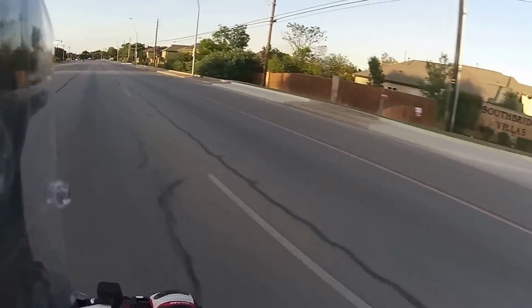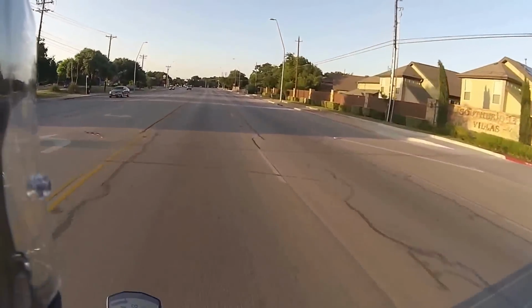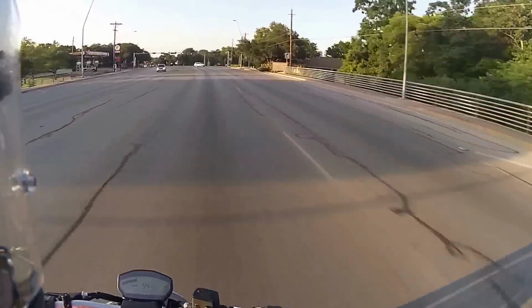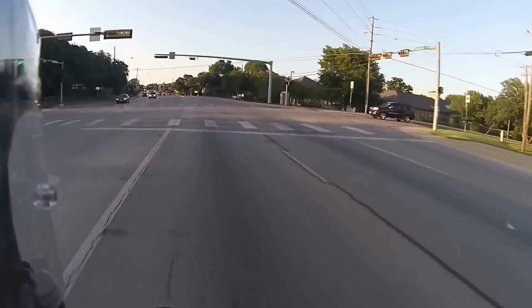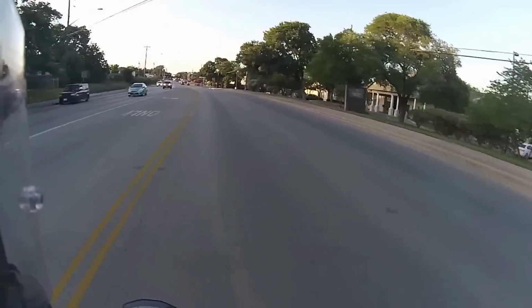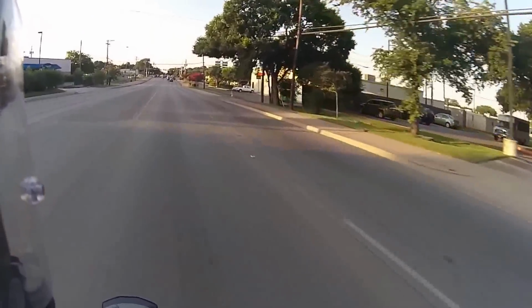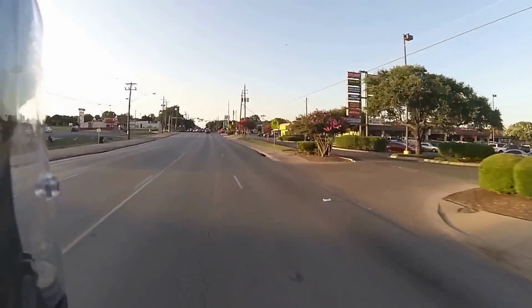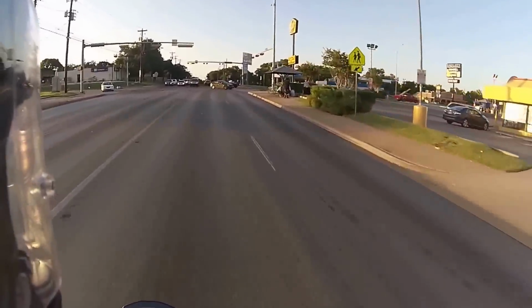So I'm not as aggressive in corners with this as I was with my 696. That and this is heavier. I mean, it's just a bigger bike. It's more powerful. It's a little heavier. But man, the Competition Werkes exhaust is unbelievable. So aggressive, so mean. Please don't turn left. Okay, we're gonna stop.